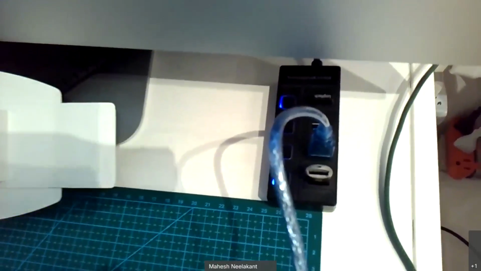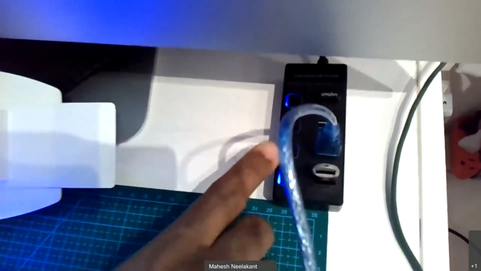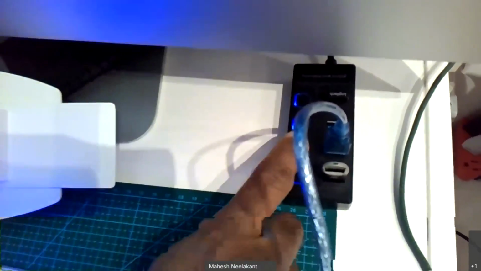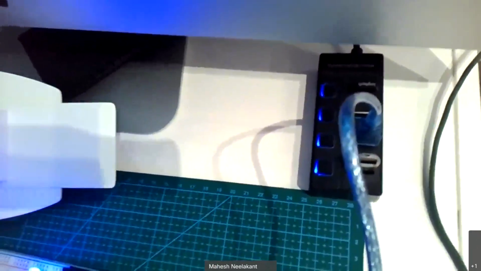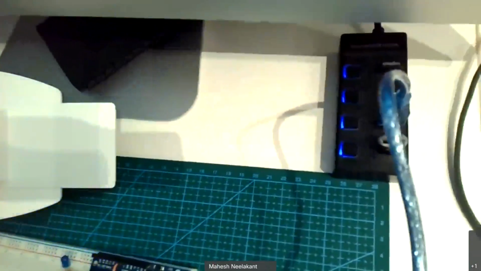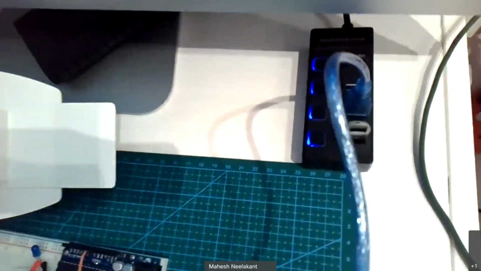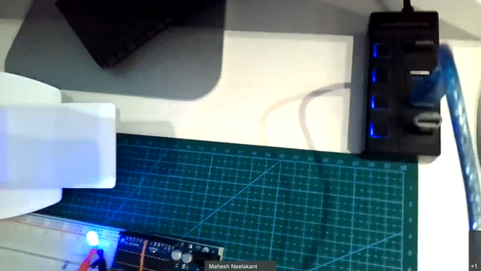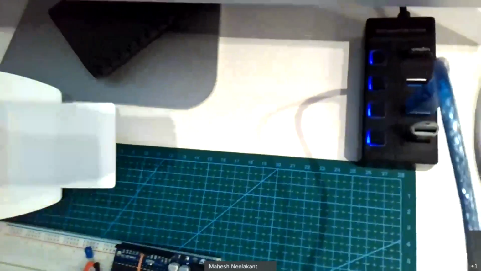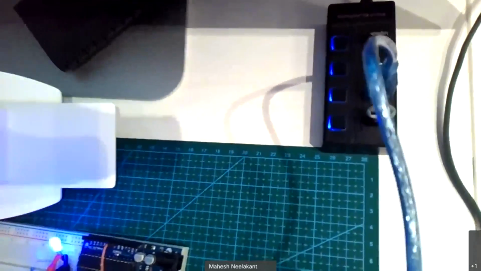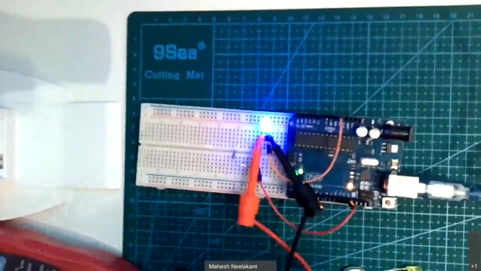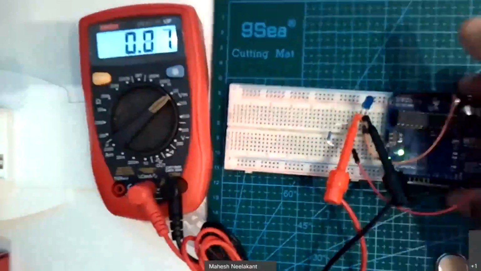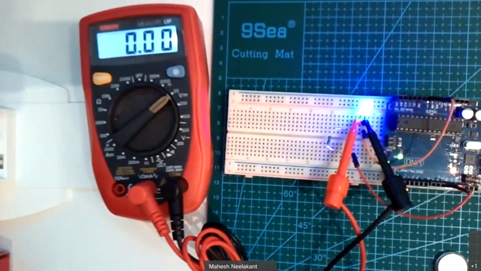So the first thing I normally do whenever I'm working with the Arduino is that it's very easy for me to turn this off and turn it on. It's a really nice little utility. It's about 15 bucks on Amazon. This happens to be a USB 3.0 hub because my Mac has USB 3. They do sell cheaper versions as well. That cuts the electricity from going from my computer, because right now my Arduino is actually being powered by my computer.